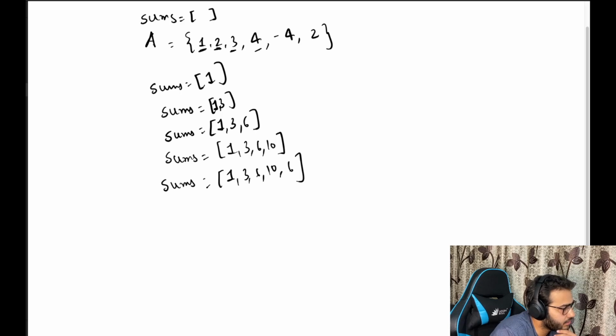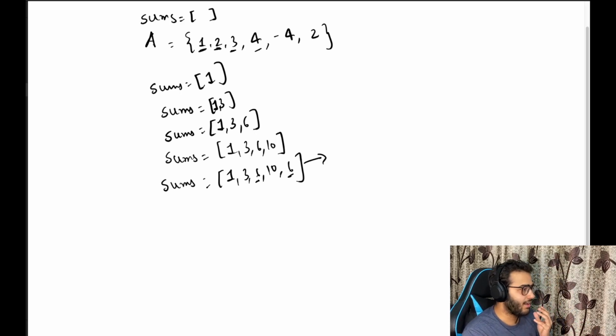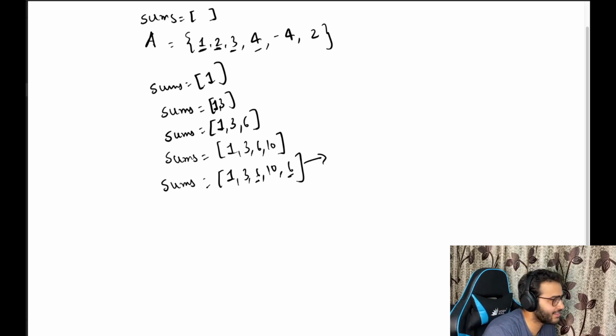Then after that, a crucial check here. We've already found a value of sum which we have already seen, right? And we say that we found a zero sum subarray. Can you take a moment and see why this observation works, why this conclusion works? You can pause the video and think about it. And for those of you who want to continue, let's just see.